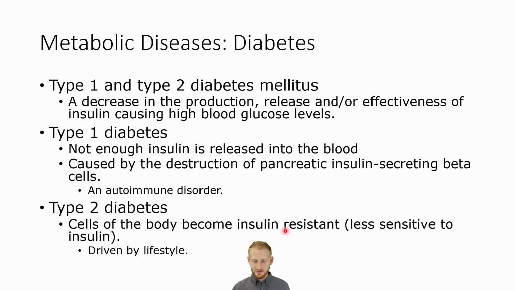All right, so oftentimes type 2 diabetes is driven by lifestyle. People who are obese for long periods or severely obese oftentimes develop type 2 diabetes. So again, this is a lifestyle driven disease in most conditions, where type 1 is more of an autoimmune injury disease.